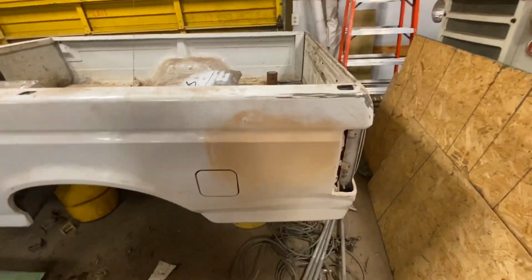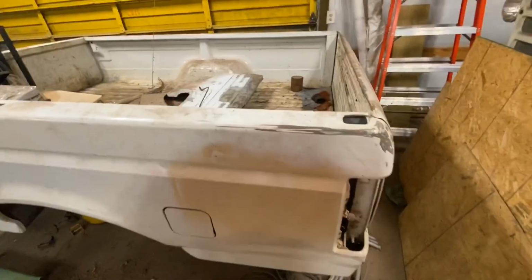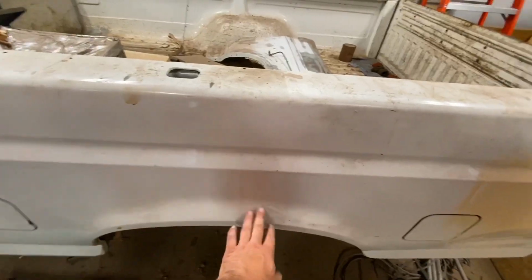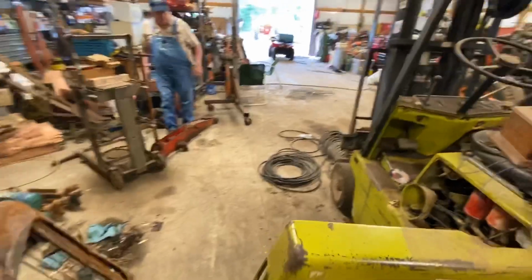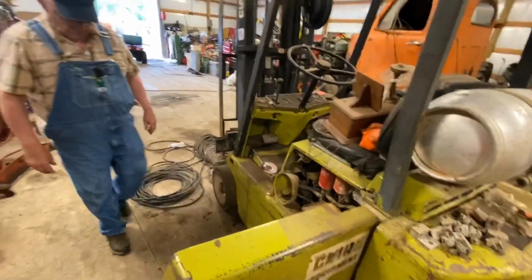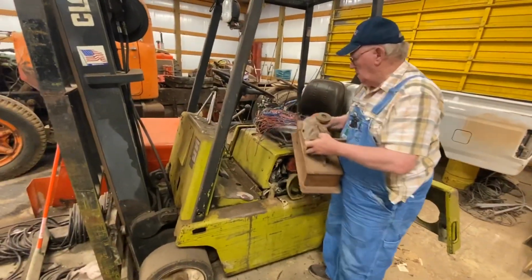May eventually put that on the all I can afford Ford, because it doesn't have any rot right here like mine does. So we got other things to do. That's probably long ways down the road. So give y'all a little bit this Thursday. We didn't do a whole lot of work, but we did some instruction. So we're gonna play with this thing and see what we can do.